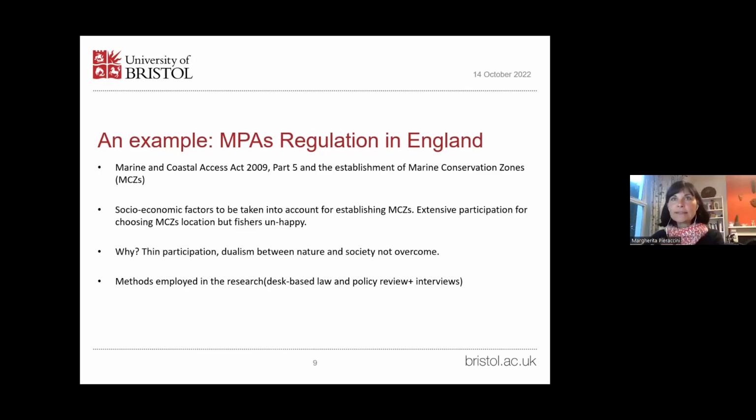So in England, there weren't many marine protected areas except for so-called European marine sites, those that were coming from the Habitats and Birds Directive, up until the passing of the 2009 Act, the Marine and Coastal Access Act. And in part 5 of this law, they came up with the establishment, the designation and management of a new type of marine protected area known as the Marine Conservation Zone.